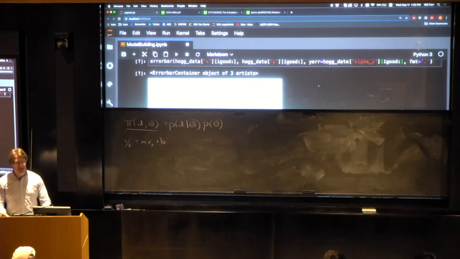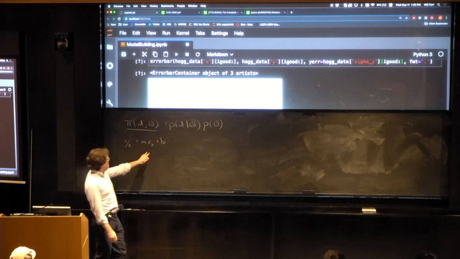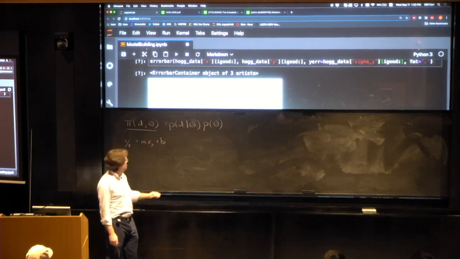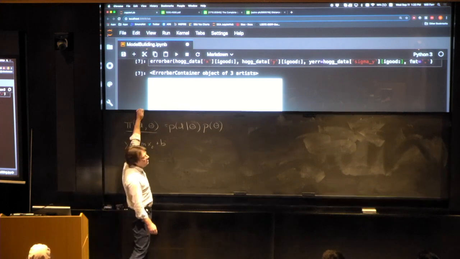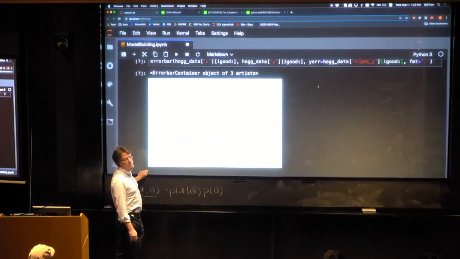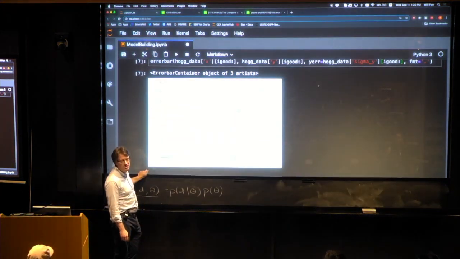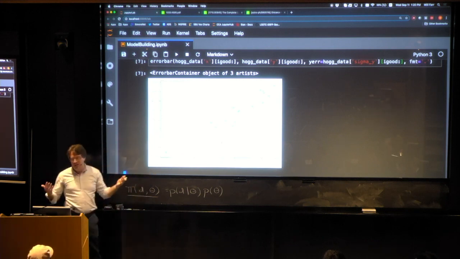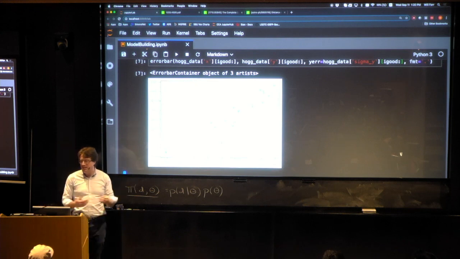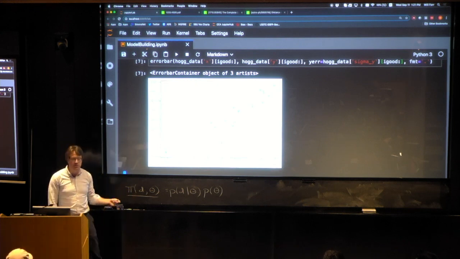Okay, so now let's write down a model. So this is how the true value of y relates to the true value of x. But we don't have, in this plot, the true value of y. We have an observed value of y. And it's subject to some measurement uncertainty. The measurement uncertainty we're going to model as a random process. It's too complicated to figure out what it is exactly. It's got some statistical distribution.